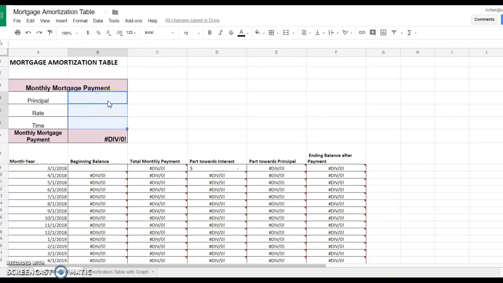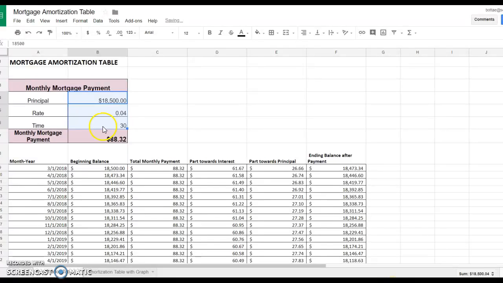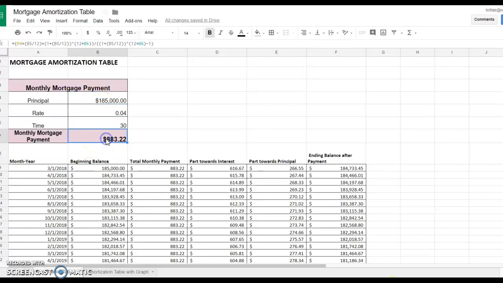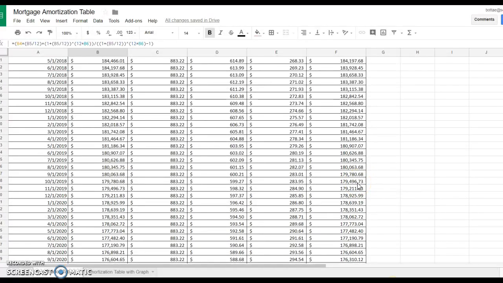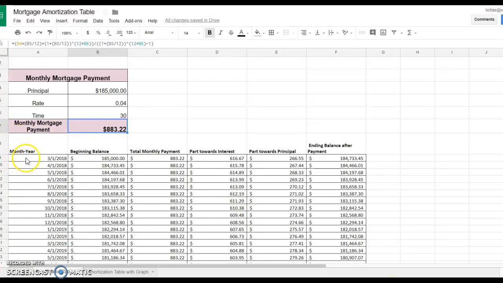And we show them that we come up with a principal. Maybe you find a house on Zillow and you type the principal in, and we explain how this calculator came from the monthly payment formula, which we've made a calculator for in the past. Put a rate of 0.04, and we'll go with 30, and I typed in a very inexpensive home. Okay, there we go. So that gives you the monthly mortgage payment, and then it gives you your ending balance after each payment for the length of your loan. It goes all the way down to 2048 for when we do a 30-year term.